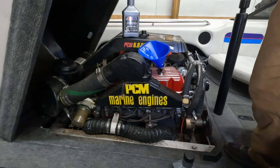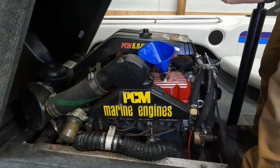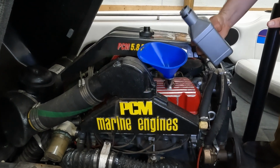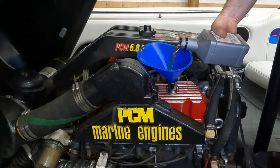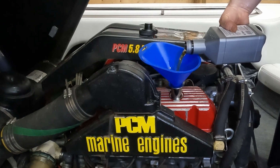Okay, now we are to the easy part, the oil in. I said this in a previous video, I'll state it again. The cleanliness of your funnel is very important, because that's going straight into the engine. So if you've got dust and dirt in the funnel that you're pouring your oil into, that dust and dirt's going straight into the engine before it even gets filtered.